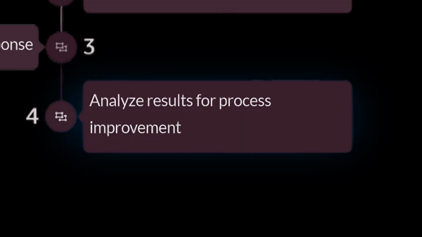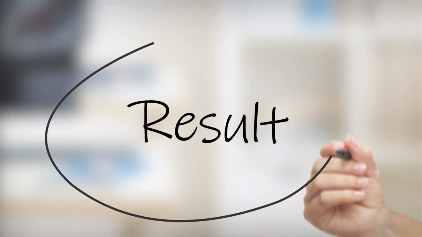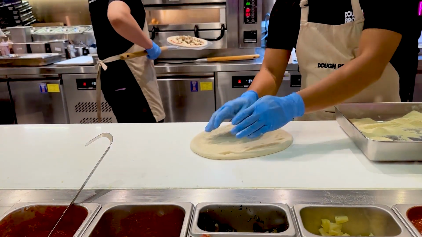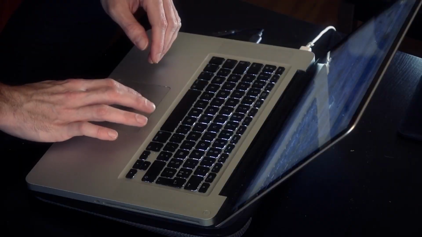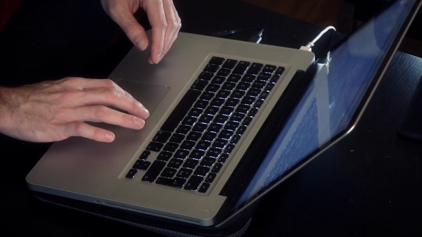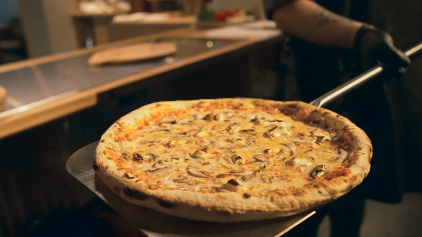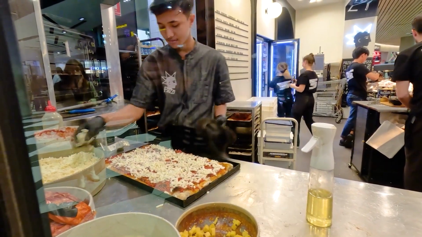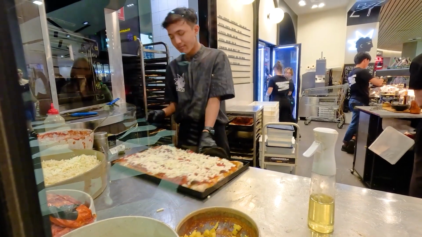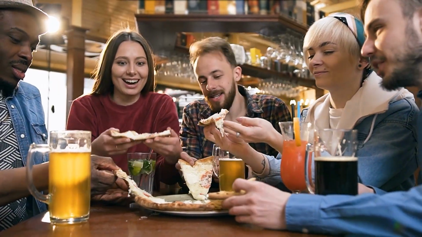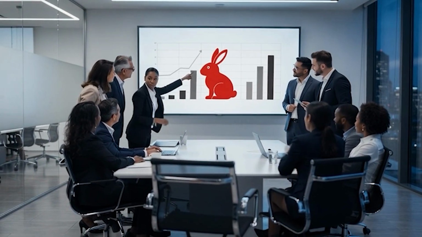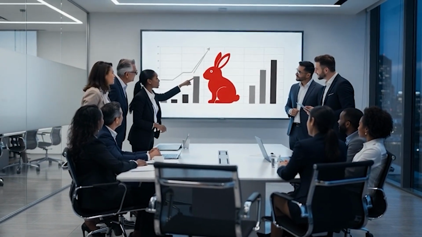Step 4, analyze results. Finally, it's time to analyze the results. The manager will look at the time taken for his employees to spot the error pizza and their response. By analyzing this data, the manager can take appropriate steps for process improvement. For example, if the defective pizza was caught at the last step, he can think about introducing necessary quality checks during the assembly process to make sure defective pizzas do not reach the pizzeria's customers. And that's pretty much all there is to implementing a Red Rabbit test to make your process more efficient.